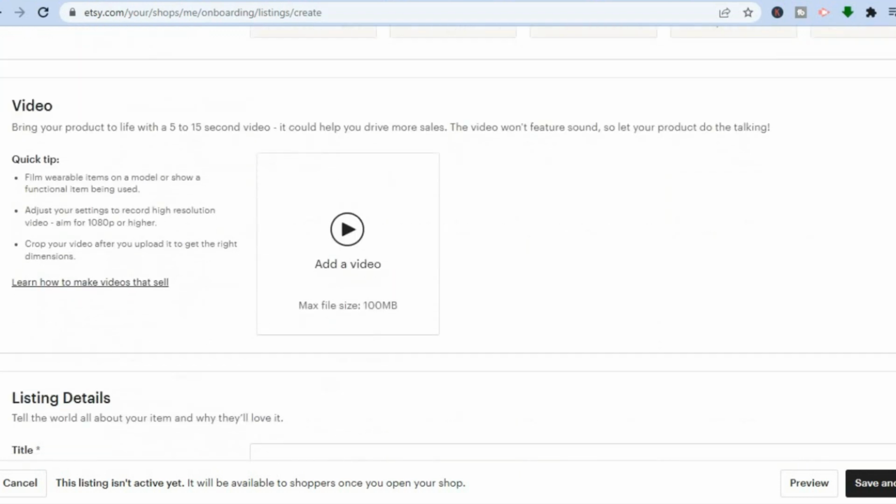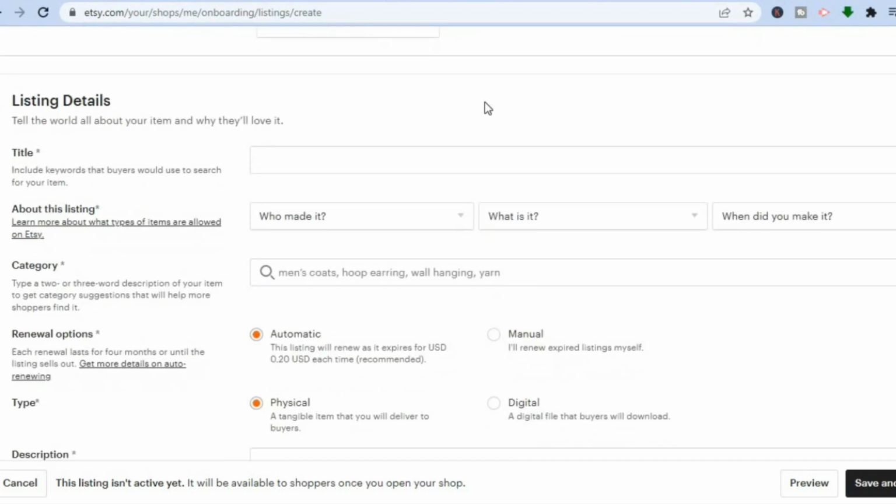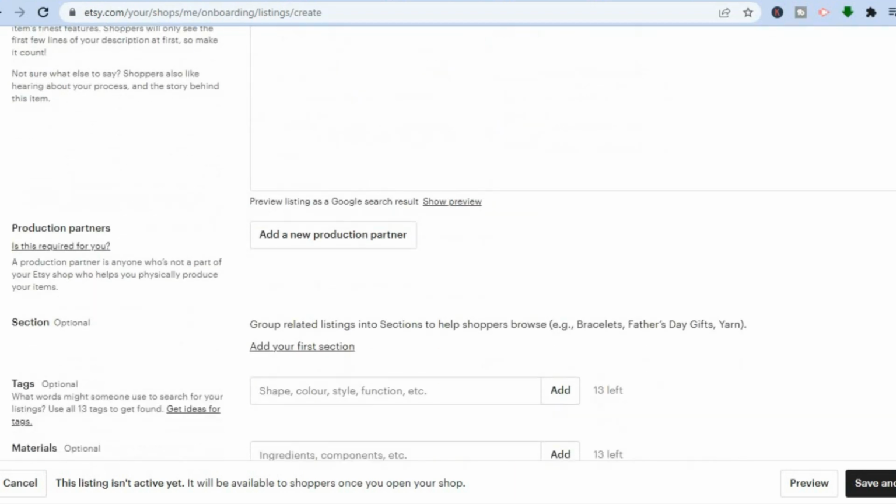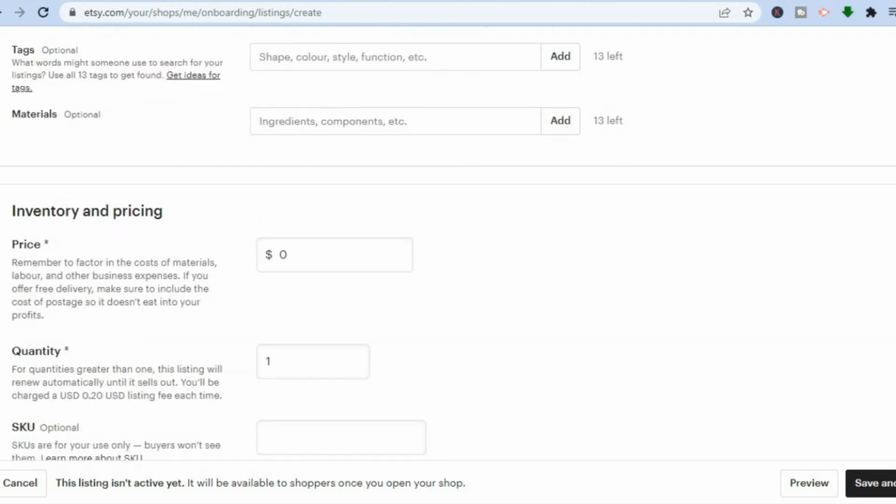Then you'll scroll down, and you can also add the listing details. So you will add a title, and you can also add what the listing is about, who made the listing, and all of that. And after you have scrolled down, you are going to tap on digital, and from here you are going to add a description. After you have added the description, you are going to scroll down and fill out the rest of the information.